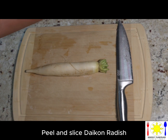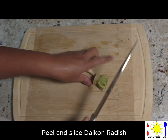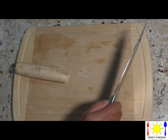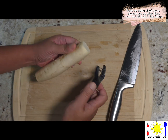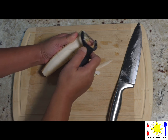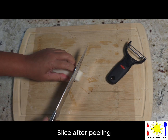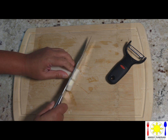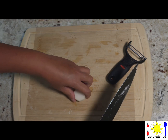For the radish, we're just gonna chop off the ends. I don't even know if I'm gonna use all this. It's a lot. And they're usually selling like a big piece of it out there. So once you chop off the ends, just peel it. And then once you've peeled it, we're just gonna cut it, not too thin, just like that.